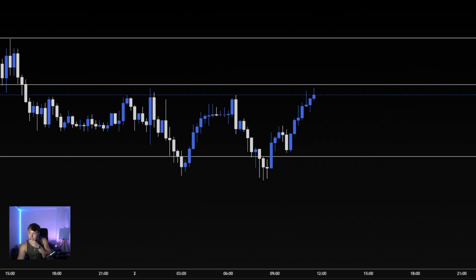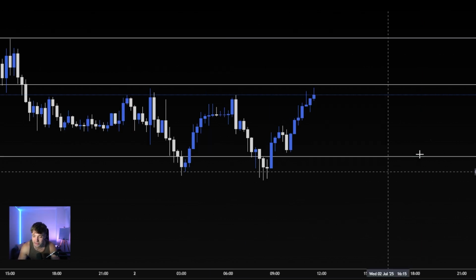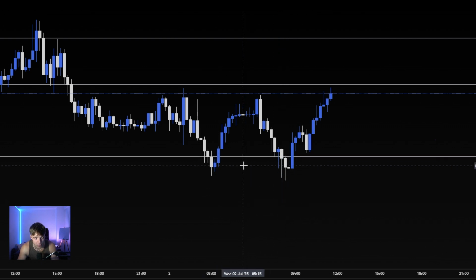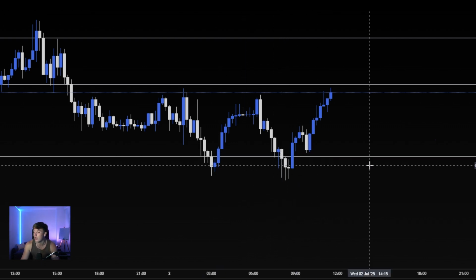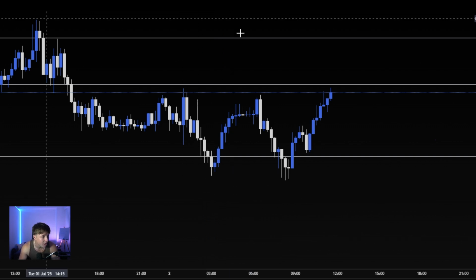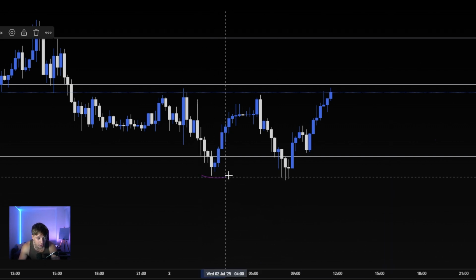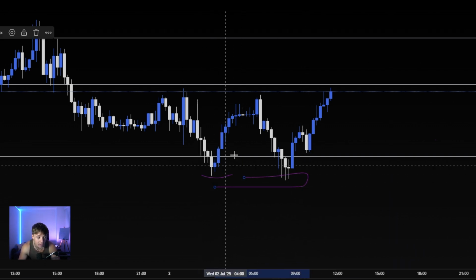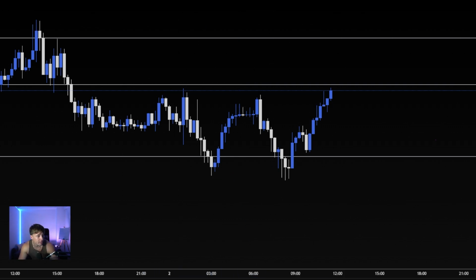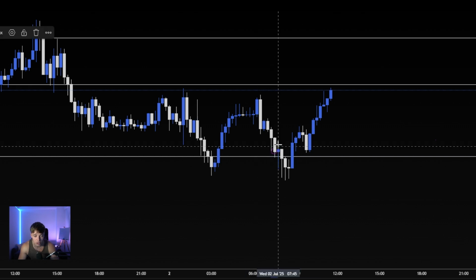Now, I just want to quickly show you here how important that liquidity grab is, because as you can see right here, a lot of traders may have expected at 7:45, this little 15-minute candle right here, grabbed a nice bottom wick and then closed respecting, and they'd be looking to take that position. However, we haven't broken these lows and we haven't essentially waited for enough orders to be filled down below here. So even if one of these confluences is missing, you are not going to get the same results. As you can see, we did get that bottom wick and we did get a strong closure above.